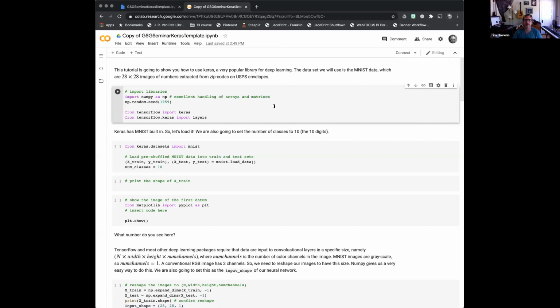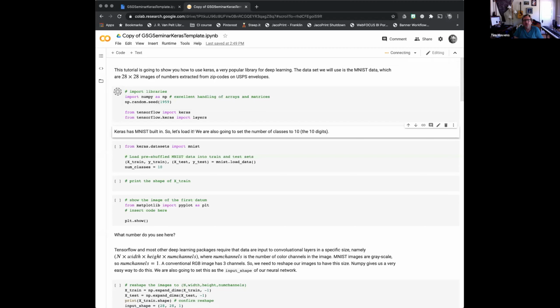So click in the first cell here where it says import libraries, and just press Shift Return in that cell, or click on the play button. What this is doing is importing the NumPy library. I like to call it NumPy. This is a great library for doing matrices and arrays and math with matrices. It's wonderful. And then I'm just initializing the random seed there to the year that Michigan Tech was formed.